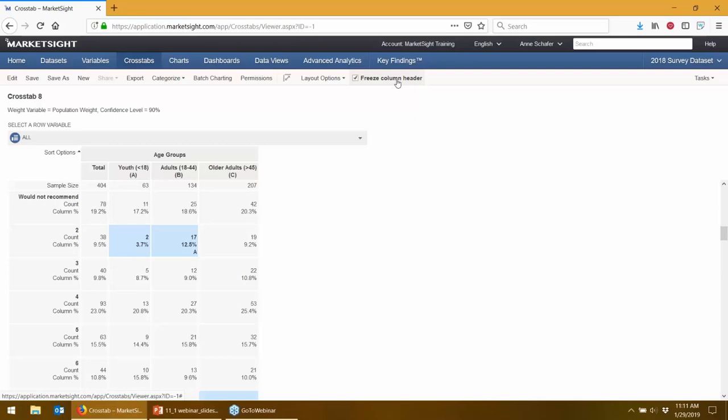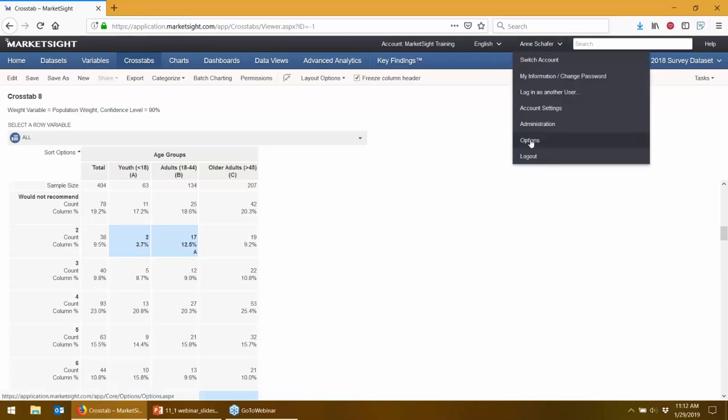So if I set it here, this particular checkbox only influences this individual crosstab. But of course, there are situations, and frequently you may be making crosstabs that are long all of the time. So if you are making lengthy crosstabs on a regular basis and you don't want to have to click this checkbox every time, simply take a look underneath your name in the upper corner.